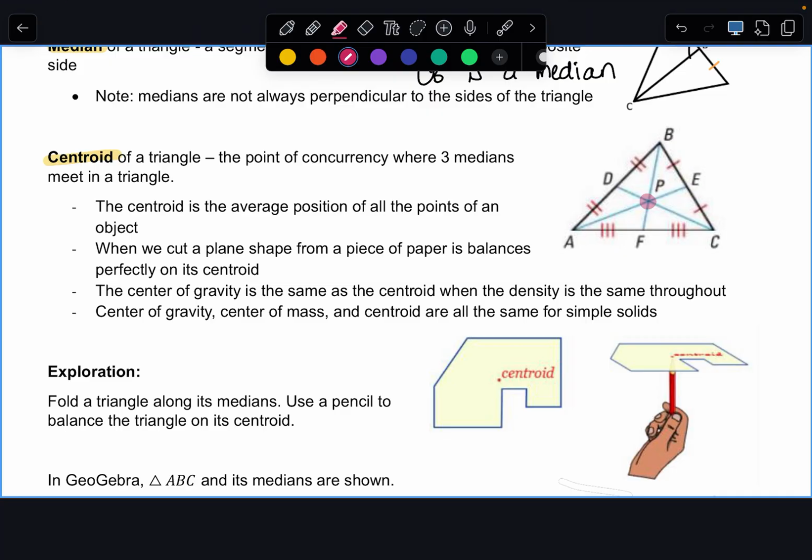Okay. So the centroid is kind of the average position of all of the points on this triangle. That also means it's the center of mass. So if I accurately find the centroid of this triangle, and I try to balance my triangle on that point, and I line it up perfectly, it's going to balance. I don't know if I can do it very well. Okay, it's the center of mass. We're going to try to do this with you guys and with different triangles.